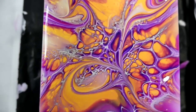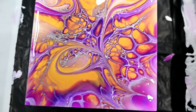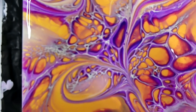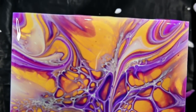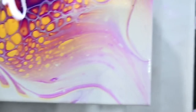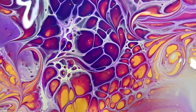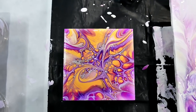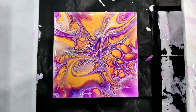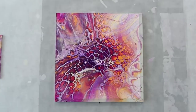Hope that I didn't leave too much paint on. Love it. This one too. Hope that it will dry, that I can show you the dry result after that too.